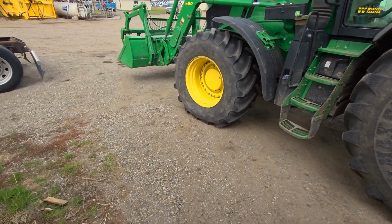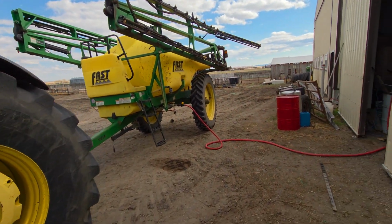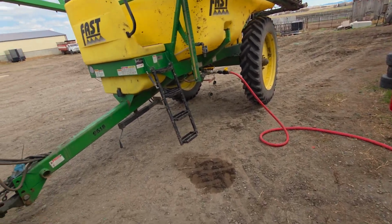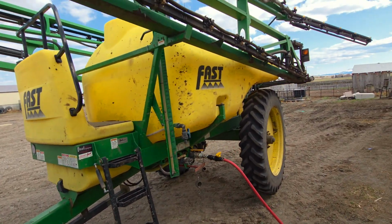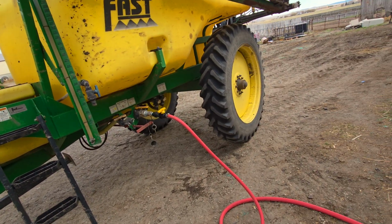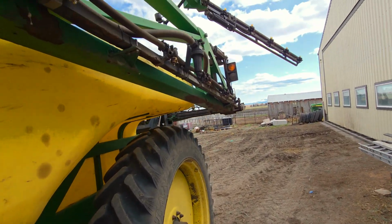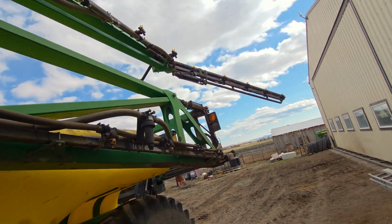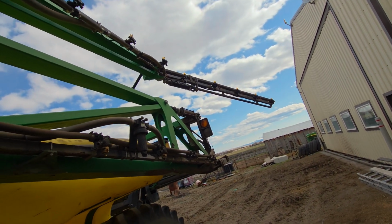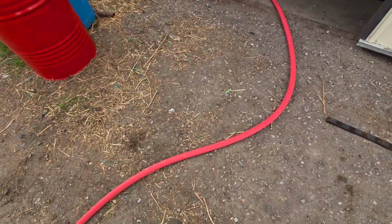Hey everyone. So here we are in the John Deere tractor and our sprayer. It's a Fast 9518, so 1800 gallon sprayer, not self-propelled, but pull type. Hydraulic driven pump, 90-foot boom. My breakaways always swing out when it gets bumpy, but anyway, got the hose hooked up. We're gonna load some chemical.